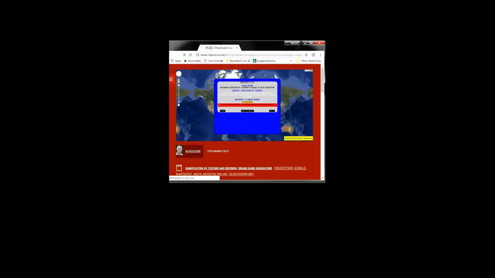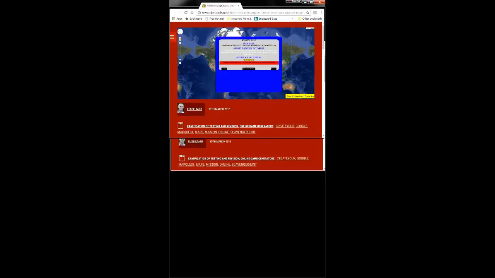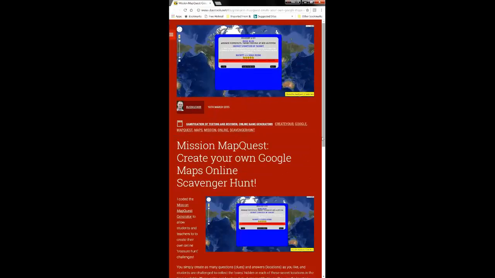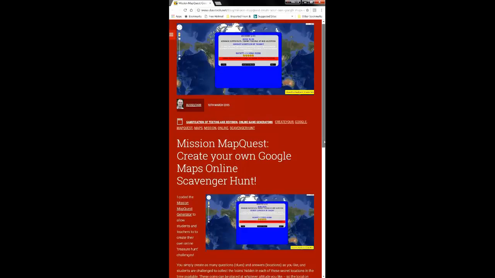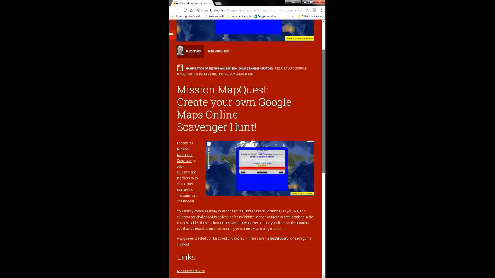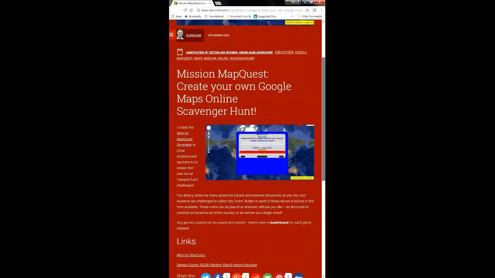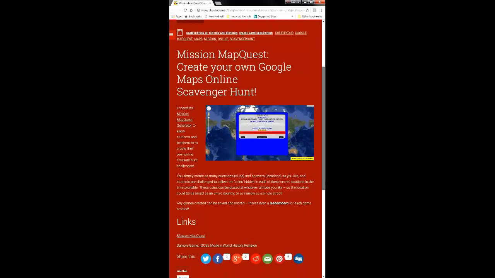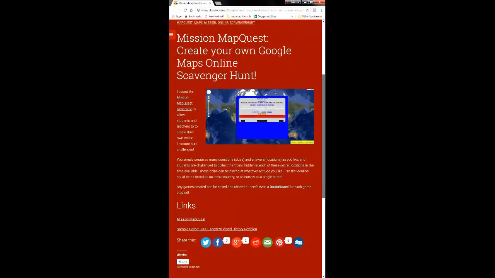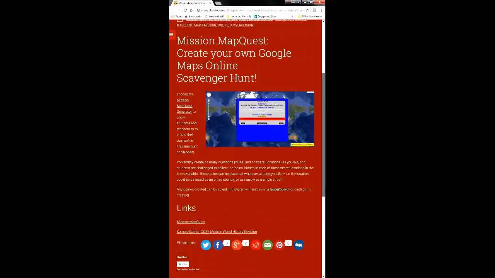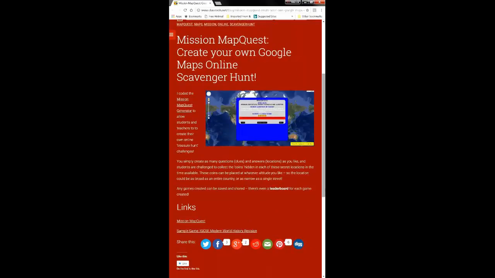So this is, again, Tar's toolbox, and he does a Google Maps online scavenger hunt, and he has a little template so you can code it yourself to have a treasure hunt where you can collect gold coins by finding the answers to questions. So what was the first Montana territorial capital? You have to go to Google Maps, and you can click on Bannock and you can find it, that kind of thing.